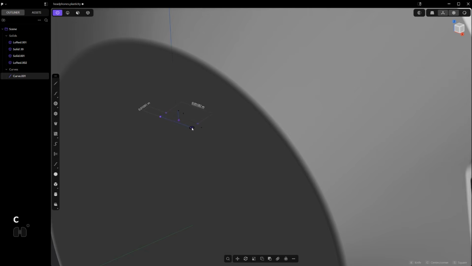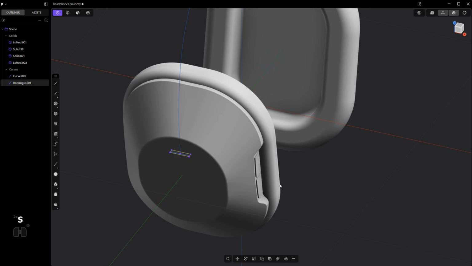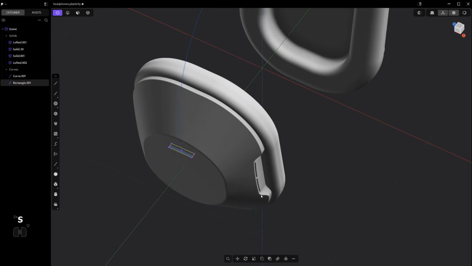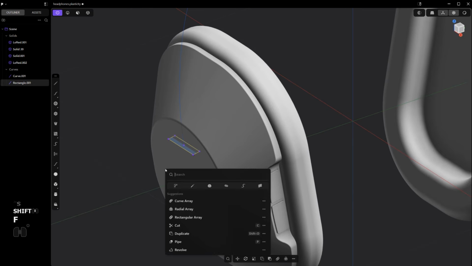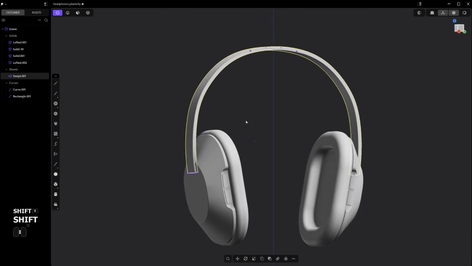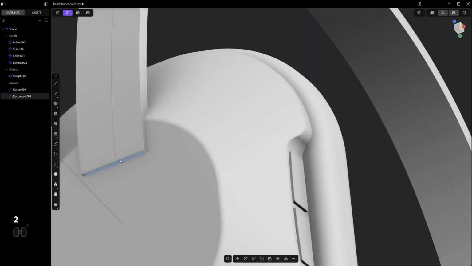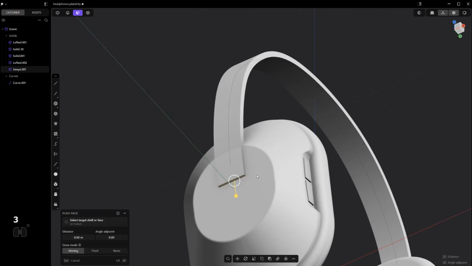Press C, and I'm gonna create an interesting shape here, kind of like a thin band. Is it too small? I think it's too small. I'll make it a bit bigger. A bit bigger. There we go, that should do. Then F, sweep, and click on this curve, which is gonna sweep it. And we're going to bring it deeper, but before we do, let's press 4 and close it, Alt W, 3 and drive it deeper here.